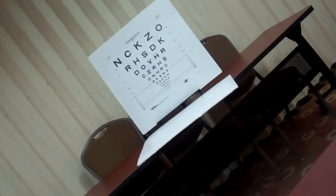I'll let you know what the other functions do as we get going. I don't want to overwhelm you at the beginning, so we'll just concentrate on zoom, contrast, and reset functions. If you don't have any questions, we can get a sense of what your vision is like normally. There's a chart about 10 feet away. Are you able to make out anything on that chart?